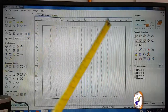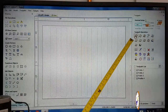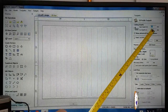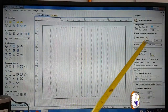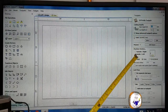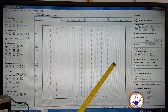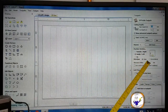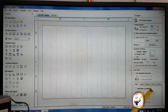What I do is I select all of those vectors. Then over here, this is basically my toolpaths. I select a profile cut. I set how deep my cut's going to be. Now it's 9.1 millimeters, so it's slightly deeper than the material that I've got, so it cuts all the way through. I'm going to use a 3 millimeter end mill. It's going to cut on the inside of each of these squares, rather than on the outside, because that would be an extra 3 mil either side. So I'm going to do it on the inside. I'm going to do a climbing direction cut. Hopefully that will clear a lot of the sawdust out as I'm cutting.